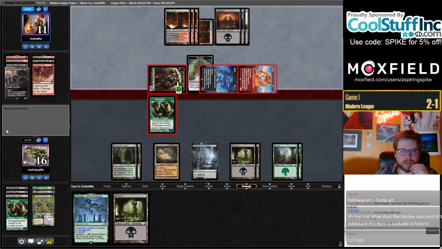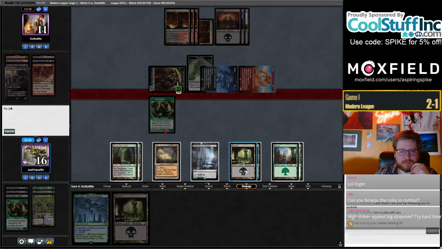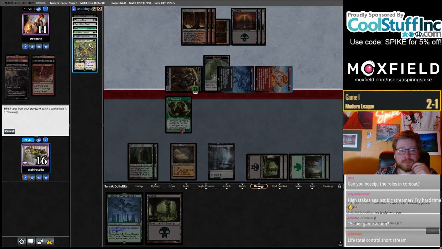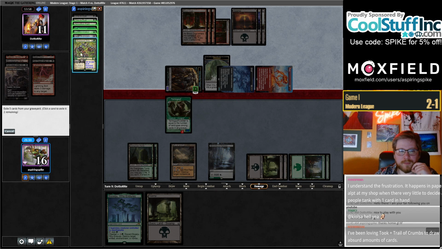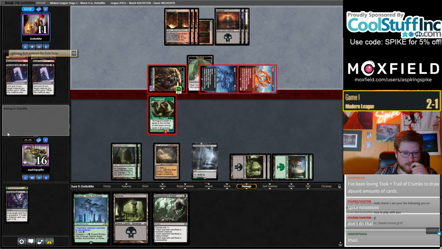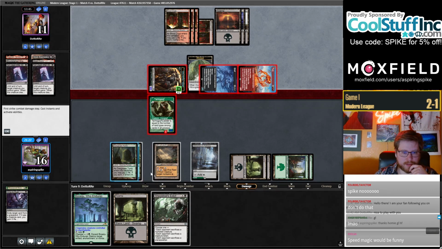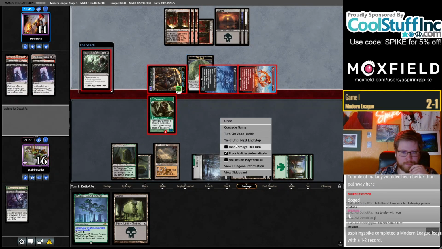Okay, so Goyf bolted. Let's cling to dust now. Oh, whoops. I almost exiled my Dreadknight. That would have been so embarrassing. So I can make them sacrifice a token to keep my Goyf. Let's do that, I guess. Creature token, so they can't sacrifice the Wicked roll.